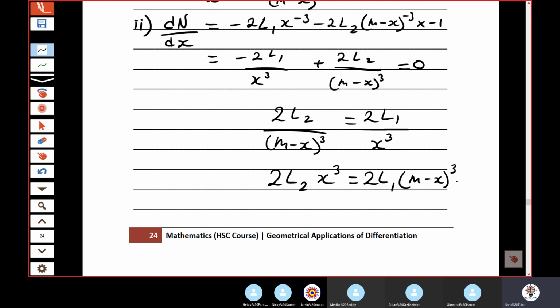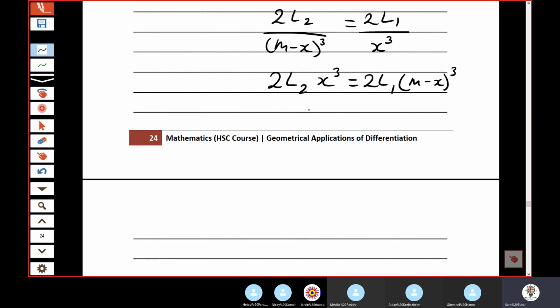Now, you're a little bit annoyed because you want to find x, and usually to find x, x has to be on one side. You've got x on two sides, which isn't a problem. But then you've got this massive cubic on the right-hand side. That's annoying because if you expand that, you're going to have x cubed, x squared, and x, and a number. It's going to be impossible to solve. So you're not going to expand. What's another way to get rid of the cubed? Cube root it. It looks weird, but it's actually what you're going to do. We're going to cube root this now.